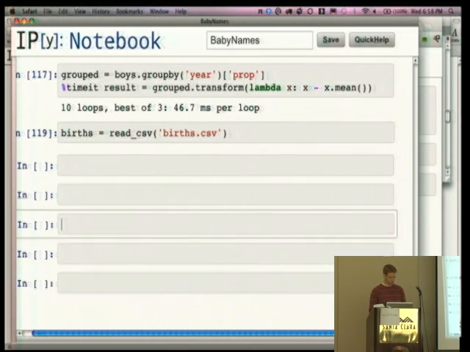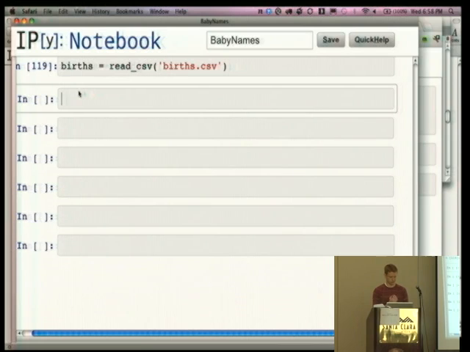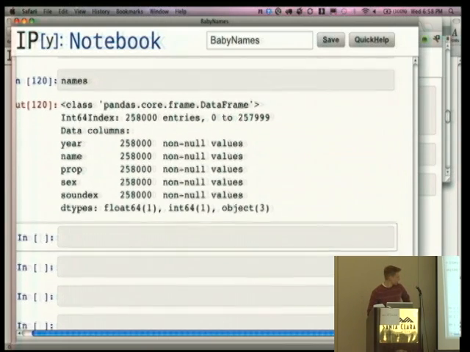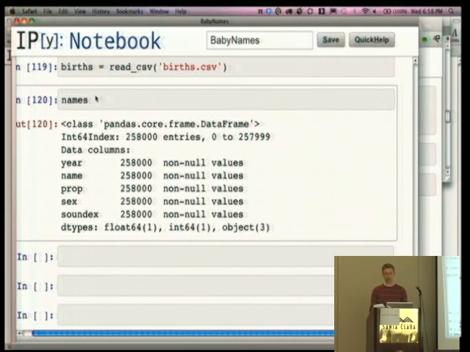Let me make some empty cells so I can scroll this up so you can see. If we look at this data set, and we go back to the names data set, you can see that we have the proportion of names in that year, but not the actual number of people. So if you wanted to know the total number of Johns born since 1880, you wouldn't be able to figure that out, because there are a lot more people now than there used to be. So this is the first example of doing a join operation.